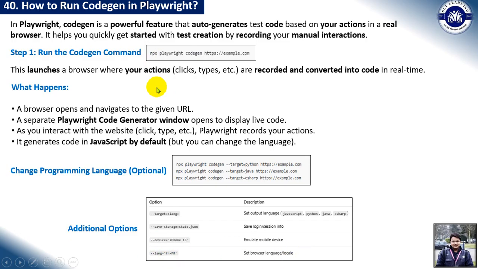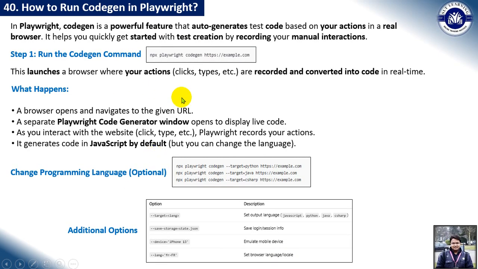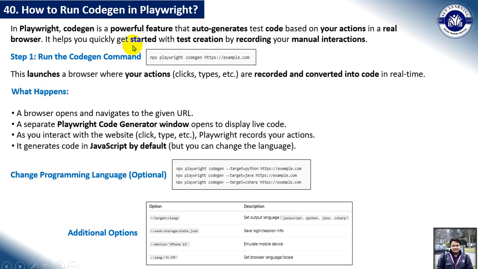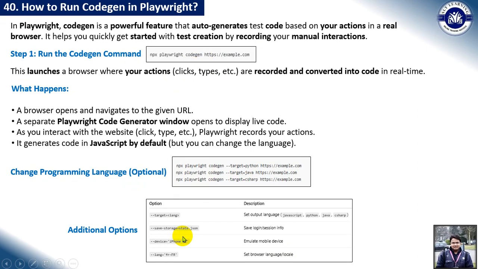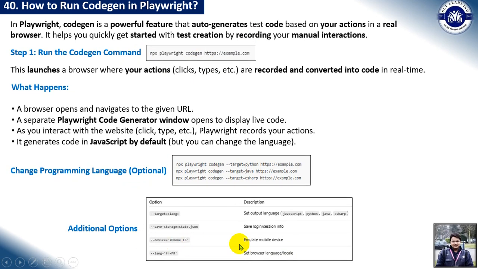So this is a really useful tool, guys. When you start with Playwright, you can always use these things, but these are the questions they're going to ask: how you can launch codegen, how you can change the language in codegen, and how you can set up the device information or language when you are using codegen. So these are the few syntaxes you need to make sure you know, and you can write accordingly based on the questions they ask in the interview.